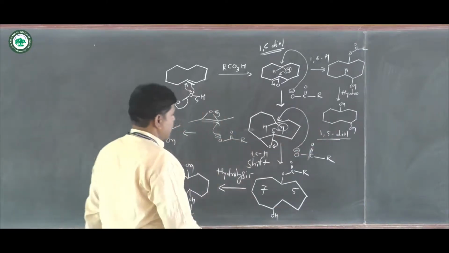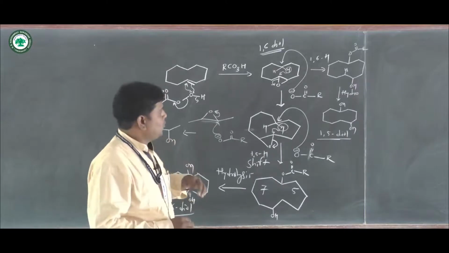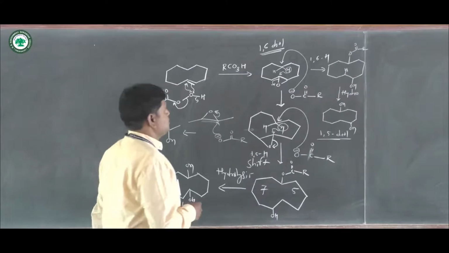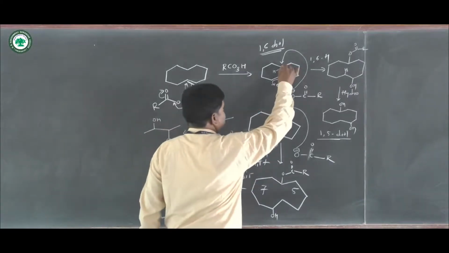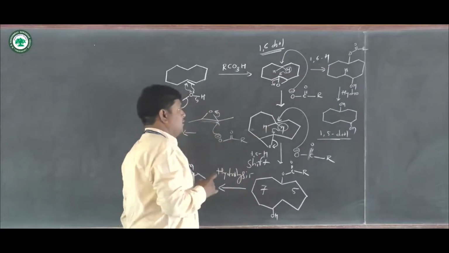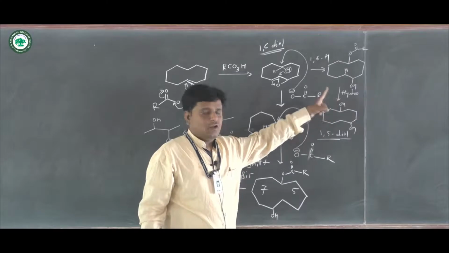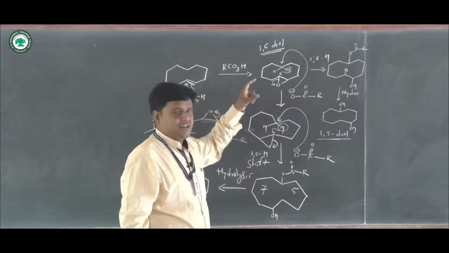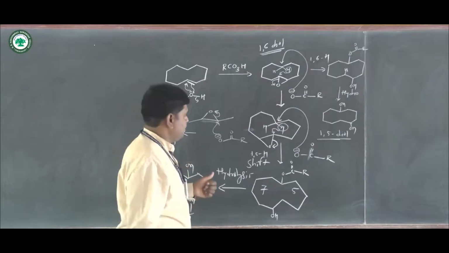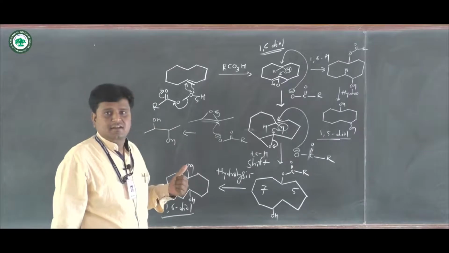So you remember this one. Such examples are also possible by the transannular effect. Why? Because the protons or hydrogens present on this carbon atom are very close to this 6-numbered carbon atom, and that's why we get the 1,5 diol. If the 6-membered ring is converted into a 5-membered ring system, at that time we get a different product like this, the 1,6 diol.